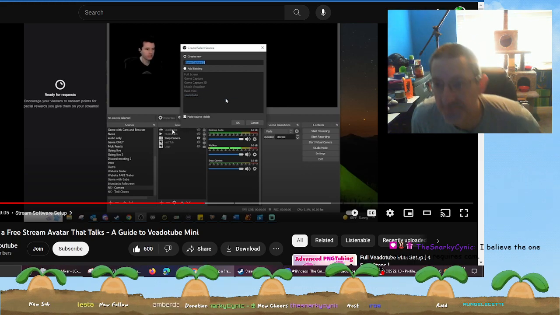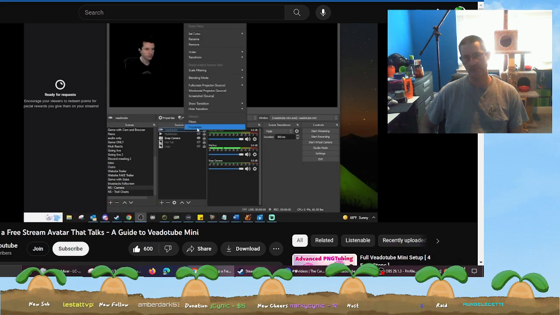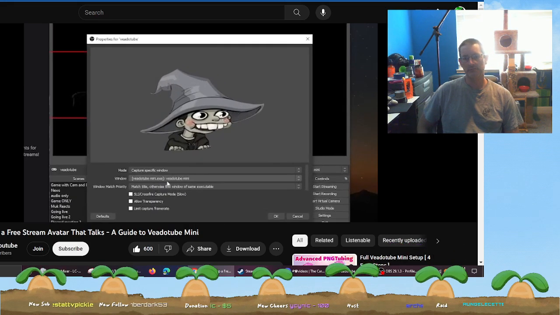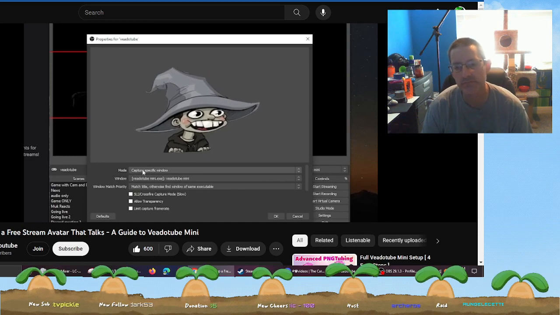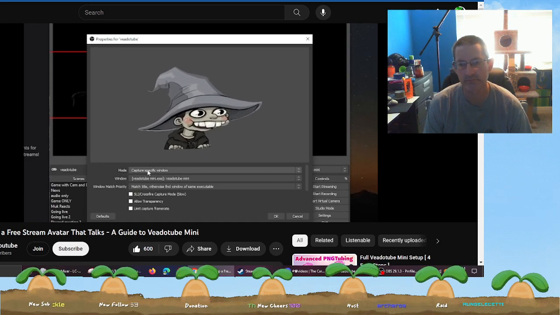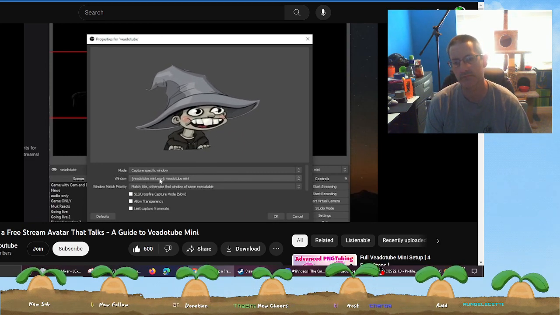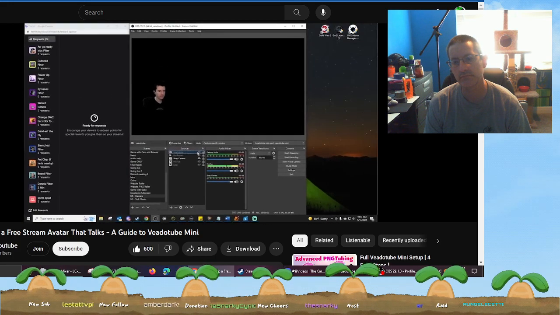V802, which you can see here. Once you have created it, right-click on it and go to Properties. And you want to set it to capture a specific window. And in our case, that window is the v802mini.exe application. Now mine is hidden right this second because of the little hidden eye, but if I turn it on, there it is. Simple as.